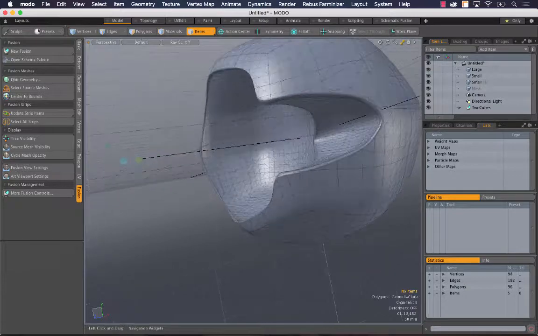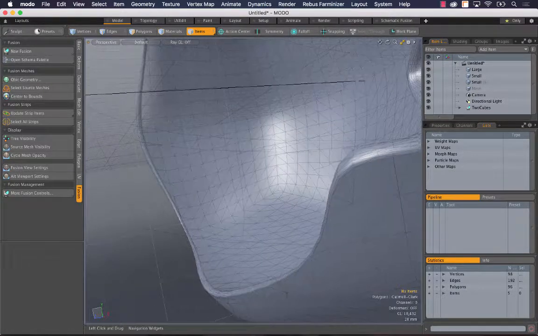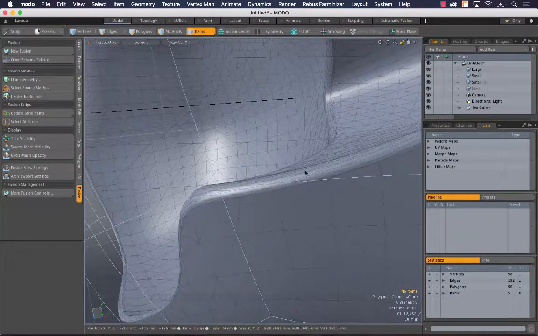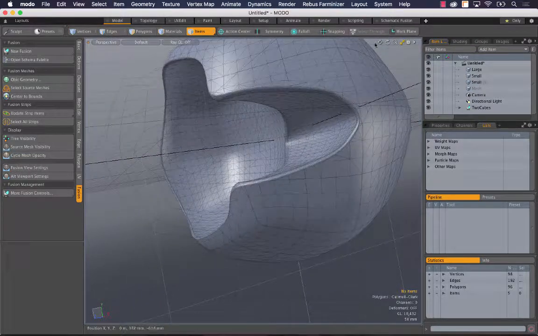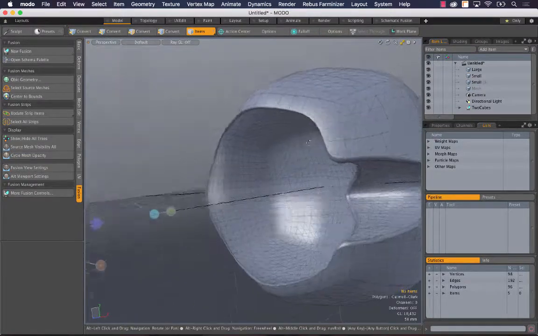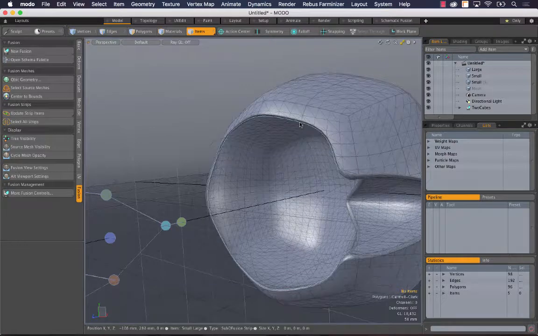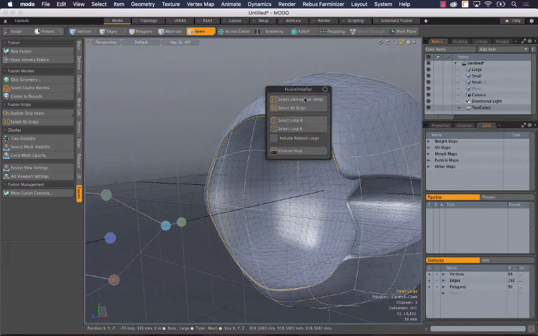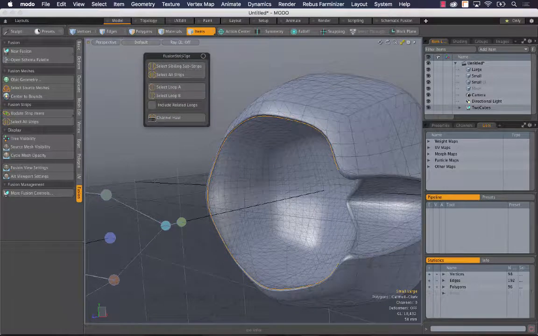Now, there's another thing called the strip. And we're going to use this occasionally. It does a pretty good job by default. But the strip is where you can actually come in here and you see how I mouse over and I get that nice highlighted edge. When I click on that, I get a channel haul command.